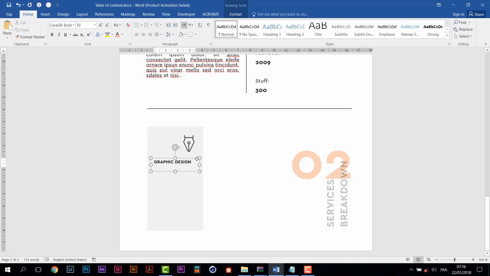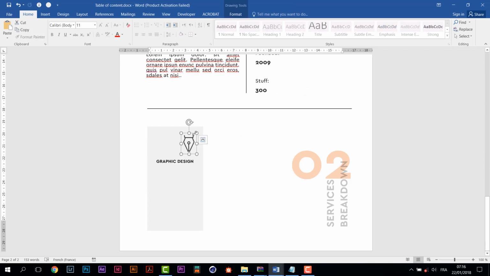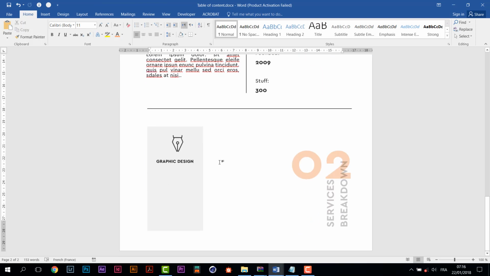It's really cool. Perhaps I'm going to choose to align it to the center. It looks nice. Perhaps this one we're going to put in the center. Okay, it looks really good.